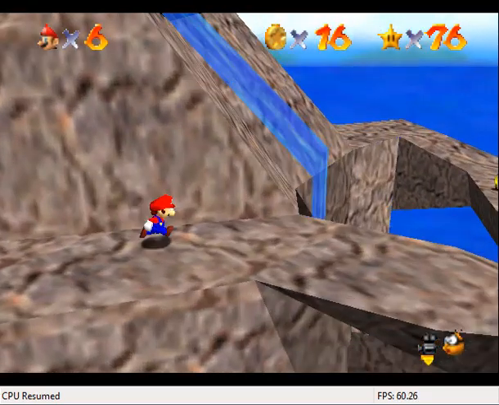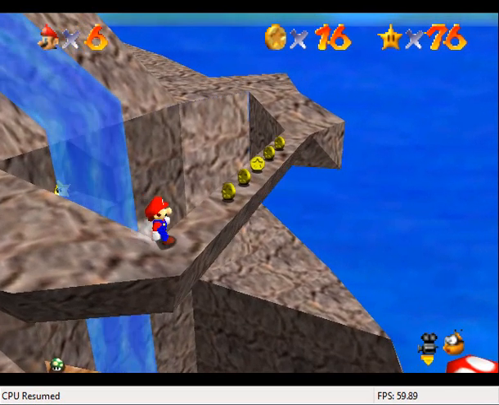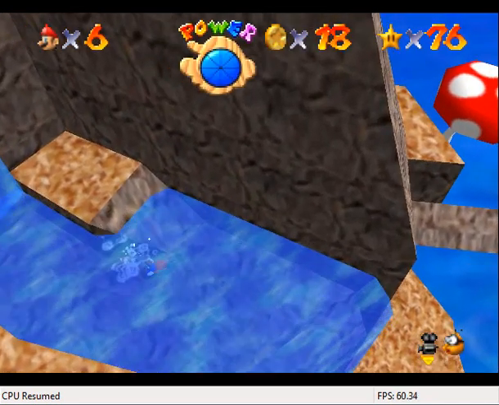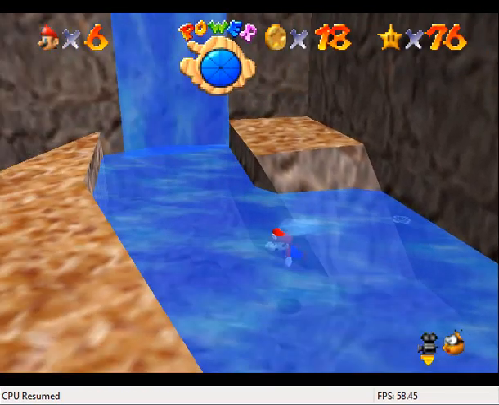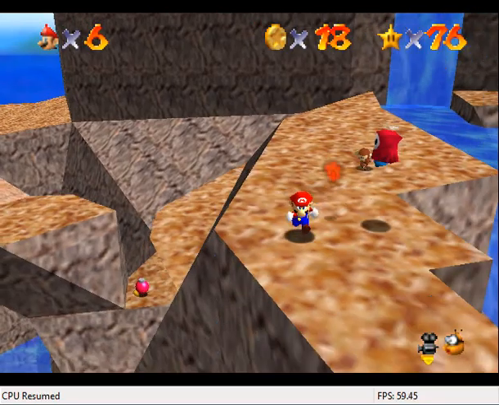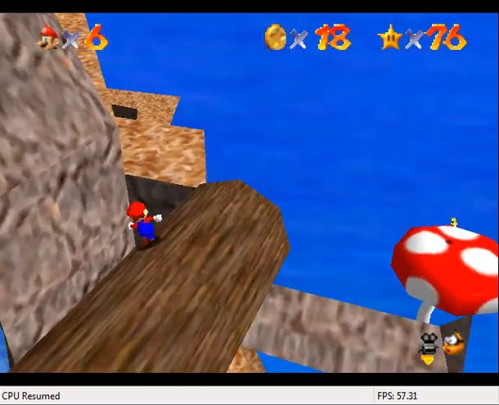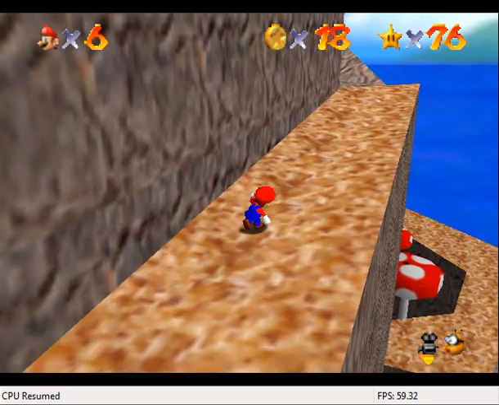Ooh, another thin ledge, of course. Let's just do this slowly. Oh no! I was doing this slowly! Here's the annoying monkey, the hat stealer. Ooh, see what I mean about camera angles? How glitchy was that?